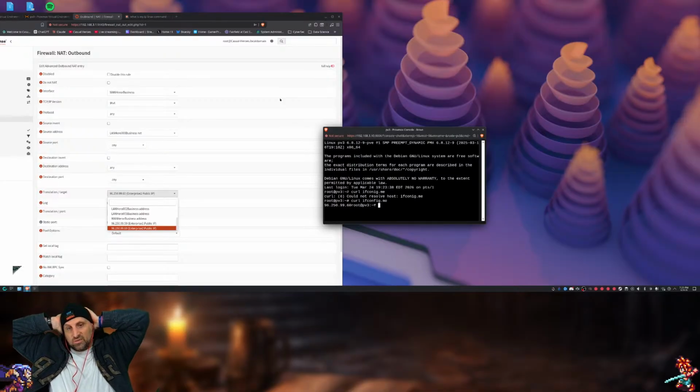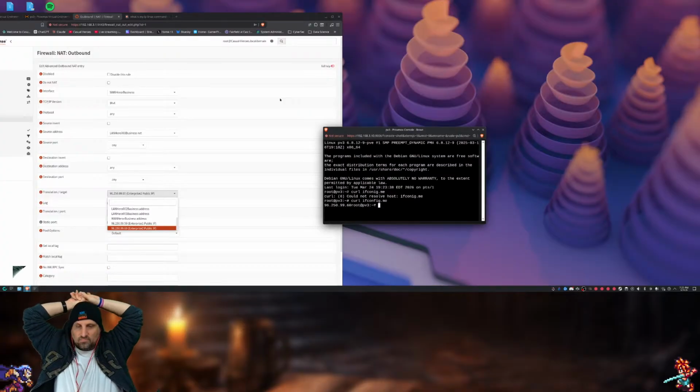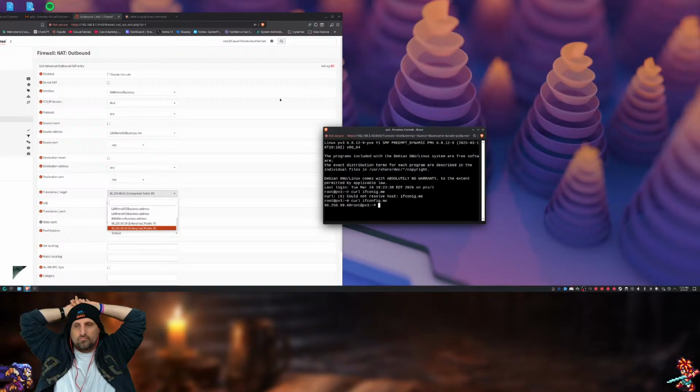This is all set up the same way. It's natted and then pointed to this translation target of the 96.250.99.60.